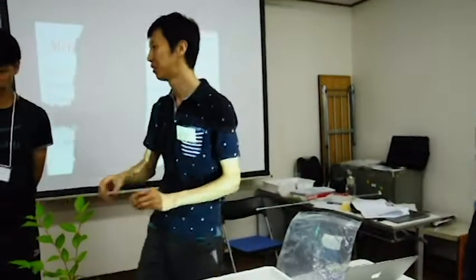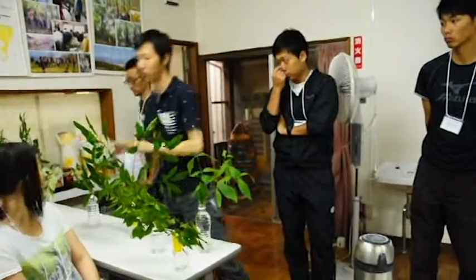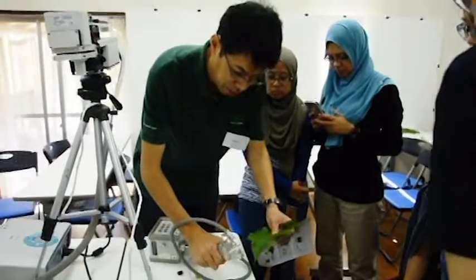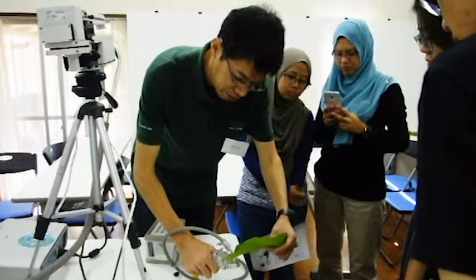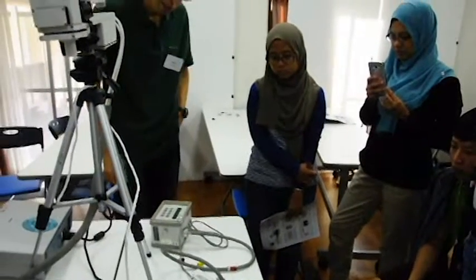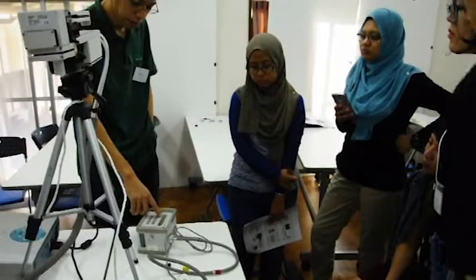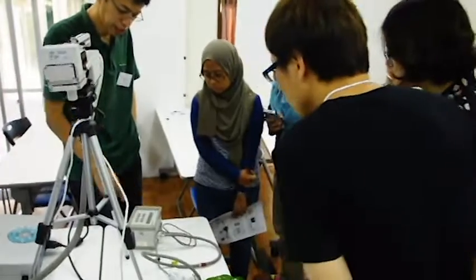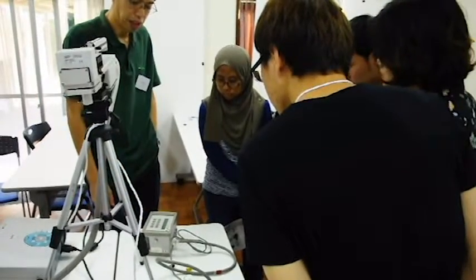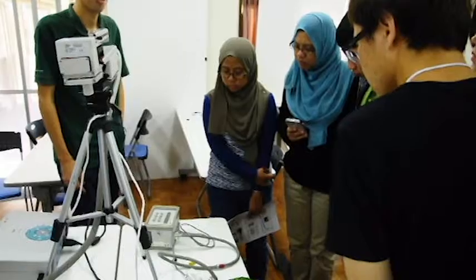So, each table, please. And then clip the lid. And wait several seconds to stabilize the initial value, and then push the button and finish. Yeah, this is a chlorophyll fluorescence lens.